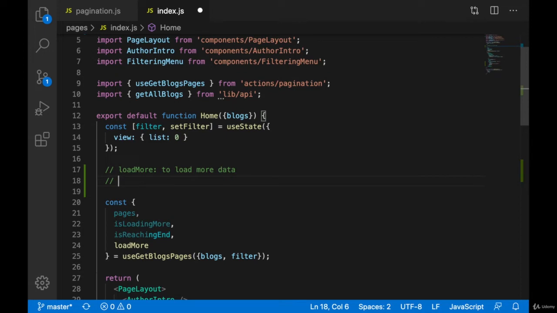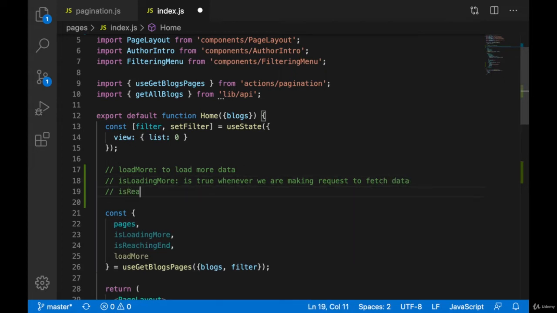Is loading more is true whenever we are making requests to load or fetch data, and is reaching end is true when we loaded all of the data, when data is empty, an empty array.